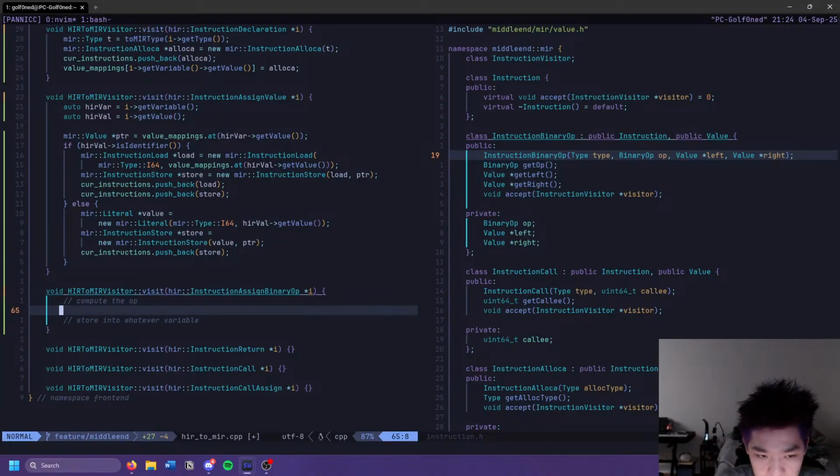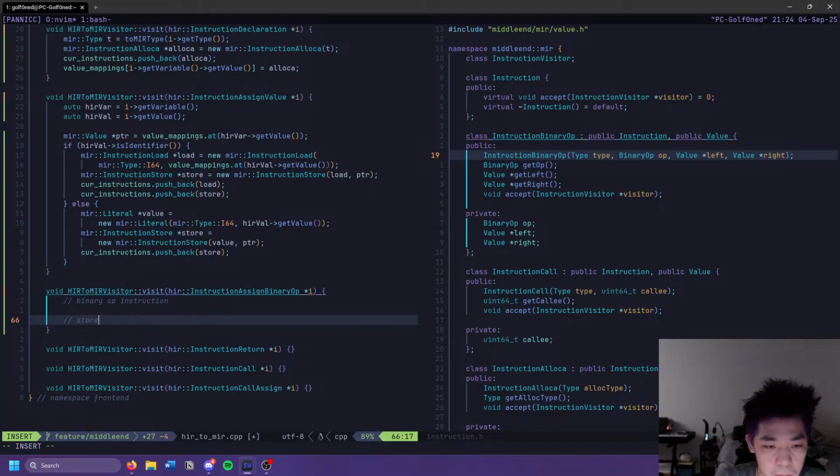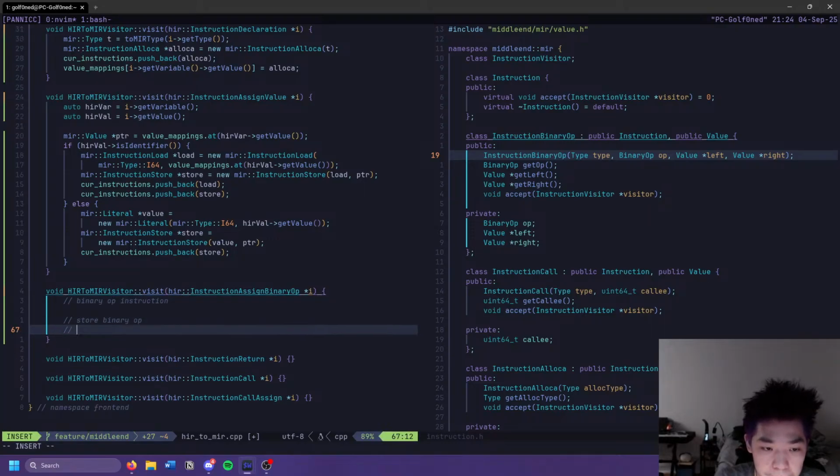How do we compute this op? We don't compute the, wait. Yeah, we create the compute, the binary op instruction. Okay, so let's, the store part's easy, so I'm going to do this first.